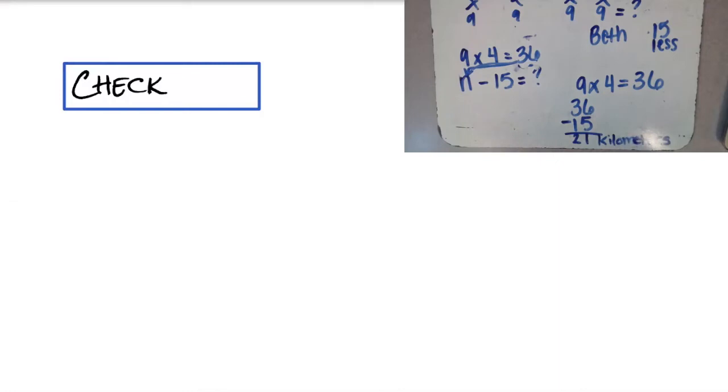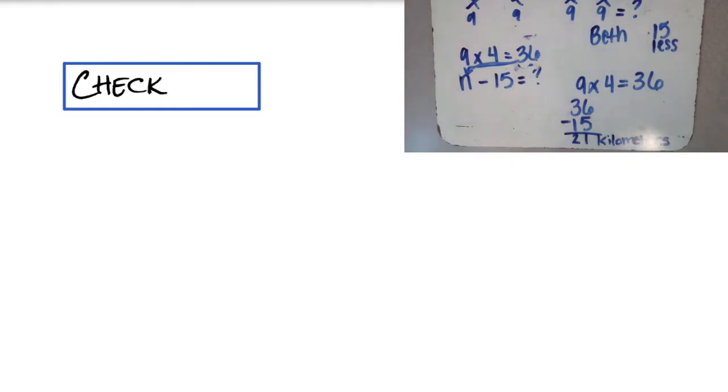Now let's go through the last 2 steps. Yes, I said 2 steps because I'm adding a step today. We already went through a check on Friday and how we check our work and make sure that it's a reasonable answer. If Abe is running 36 kilometers in a week, 21 is fewer. So according to my story problem, 21 would be a reasonable answer. It would make sense with the story that I was given.